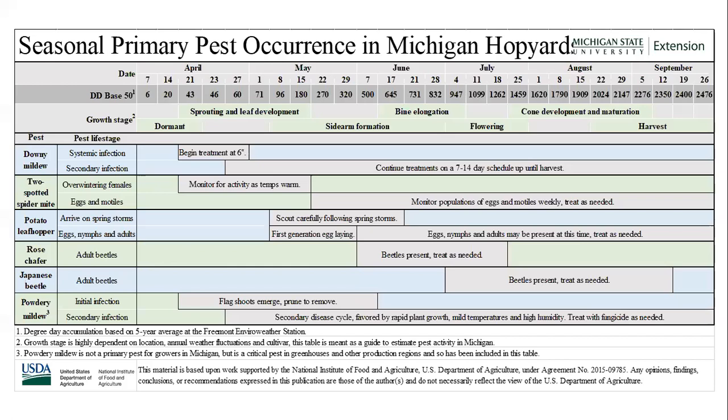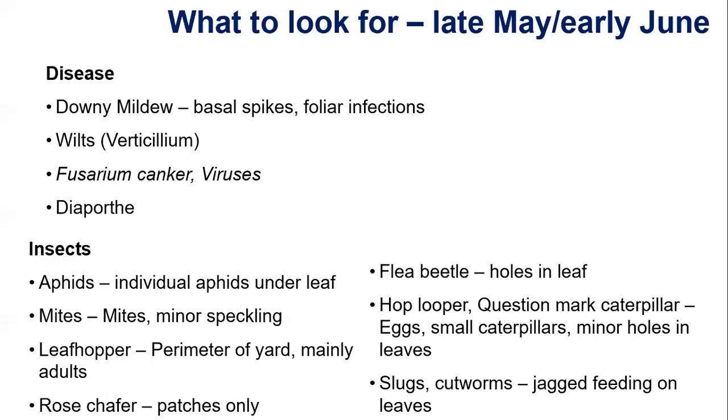So this is just an overview that I've presented from time to time about the main primary pests that are occurring in hops. And this is from Michigan and sort of when you would see activity. This would be a little bit different for Ontario, but our main pests are listed here. I just want to touch on very briefly what you would be looking for right now in the hop yard.